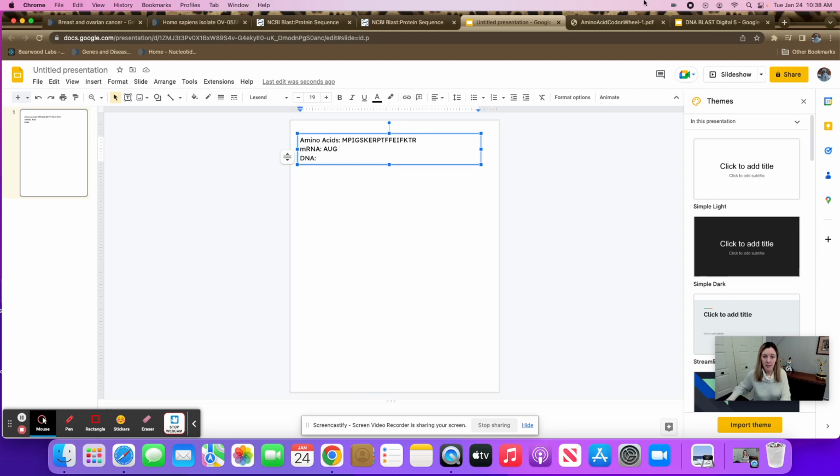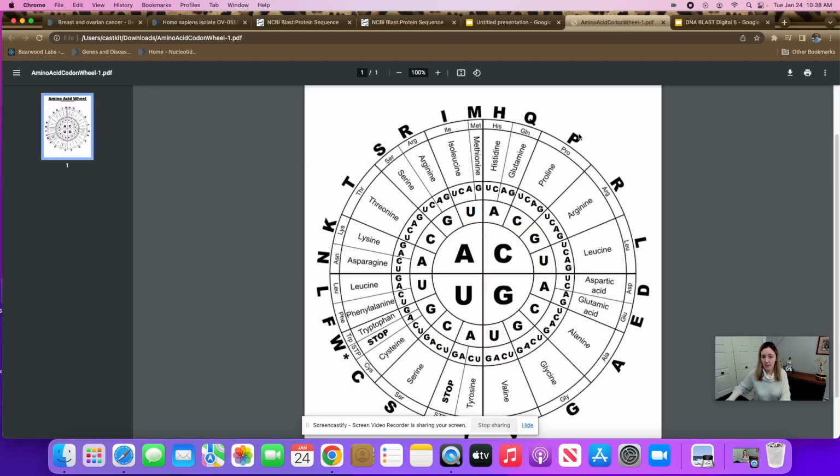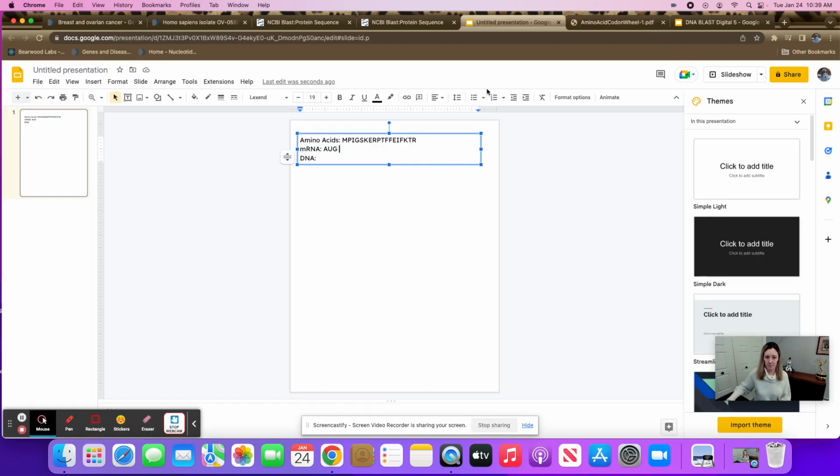The second letter is P, so you go back to the wheel, you find the letter P, it is proline. Now this is where you just pick. You're not giving the students an actual DNA sequence, because I have tried to find the actual DNA sequences. It is just way too difficult. It's much easier to find the 1-letter abbreviated amino acid sequence and just reverse engineer it to create the DNA sequence. So when I get to something like proline, where you have 4 different codons that you can choose from, just pick one, okay? Just pick. So for proline, I'm just going to pick CCC.